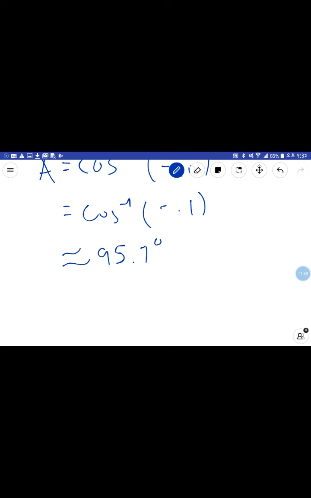Now, how can I get my angle C? Which is 180 minus 95.7 minus... Then I cannot get it because you should find out the other two angles, right? So we just know only A for now. I cannot get my C right now, so I have to calculate my B.